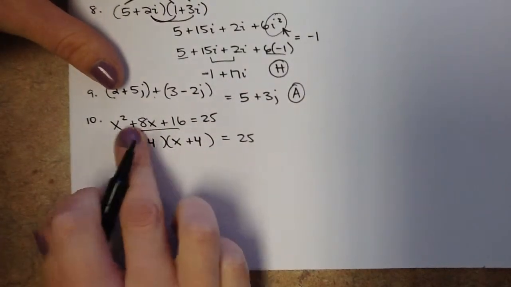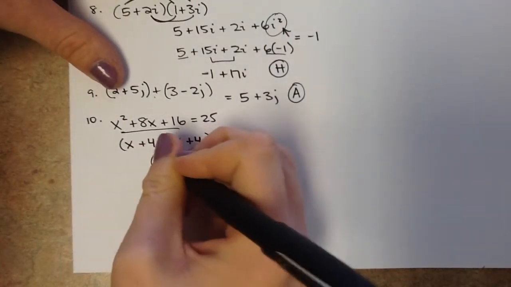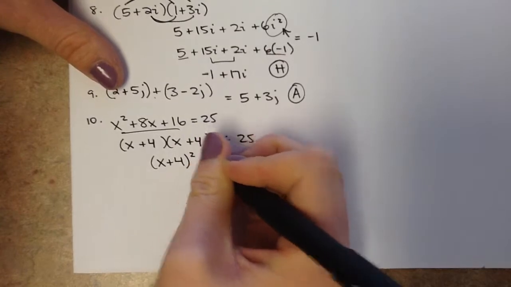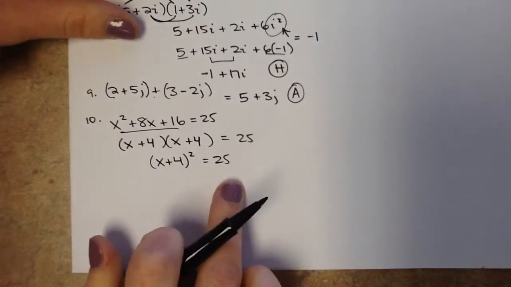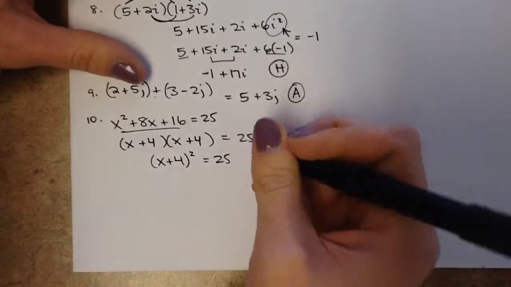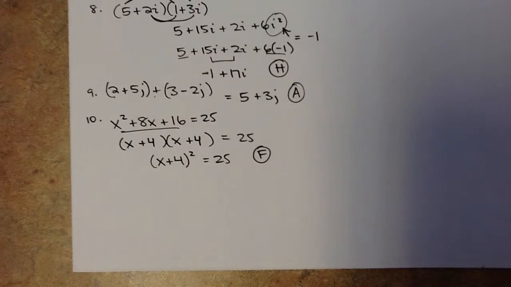We love this pattern, I guess, because when you factor this down, instead of writing it out twice, you can write it like this. And that's why we call it a perfect square trinomial, because we can end up writing it as a perfect square like this. So this is how you'd write it as your first step. And then there are many more steps after that, but the multiple choice was just asking you for that first step.